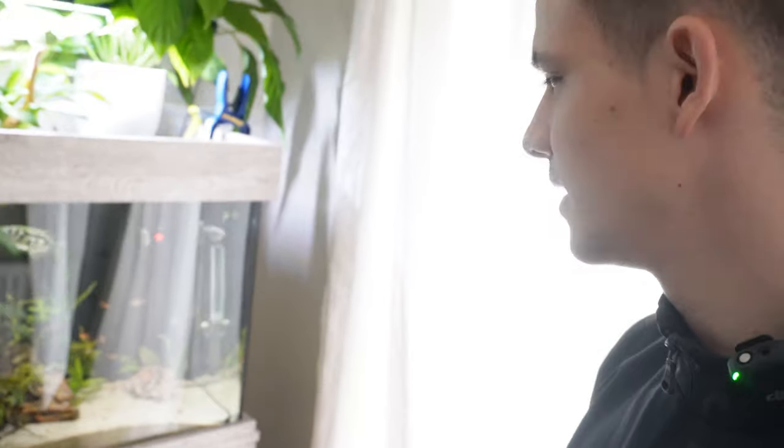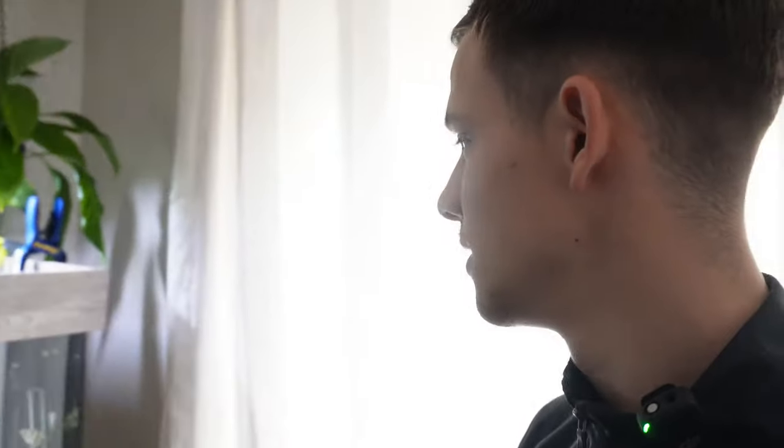Besides that, that's pretty much what we do on maintaining our 4-foot aquarium. A little update, all the fish are doing great. The discus are doing really well. Yeah, the CO2 is kicking. The plants are doing really well above. So yeah, that's all I can say at the minute.